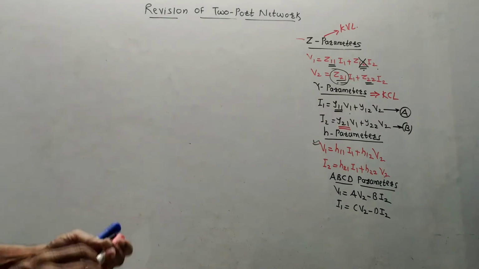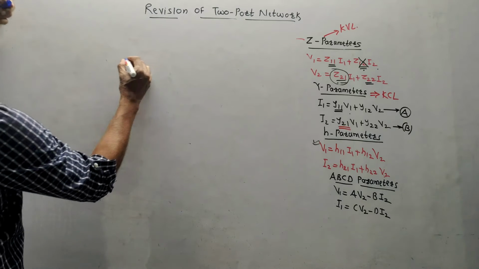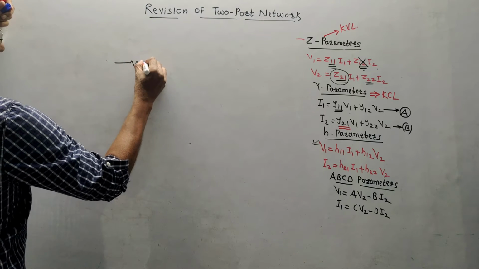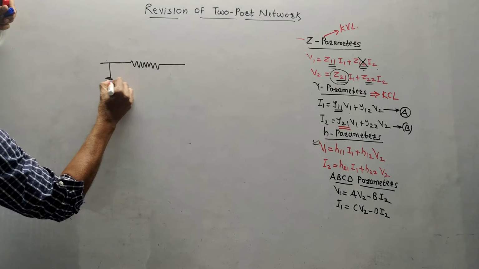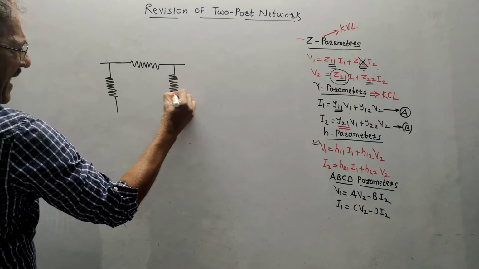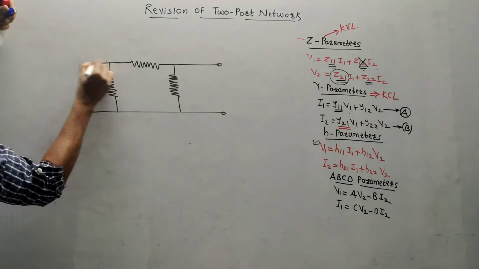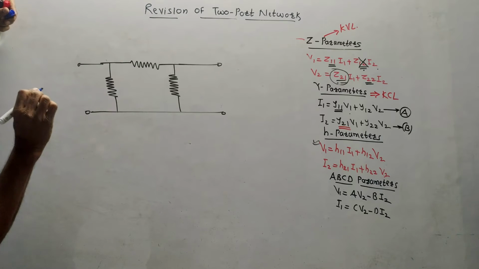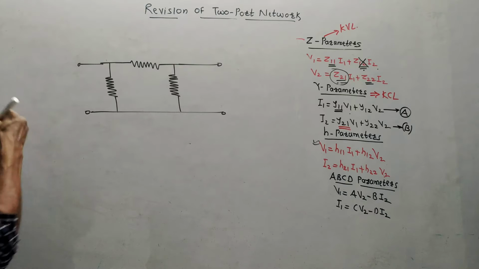In case of Y parameters, the reciprocal of the T network is the pi network. So the nature of the pi network is like this. If the given network is a pi network, we have a ready-made formula to calculate the Y parameters. What are these formulas? I am not writing any notations. Notations are standard as we have discussed earlier.